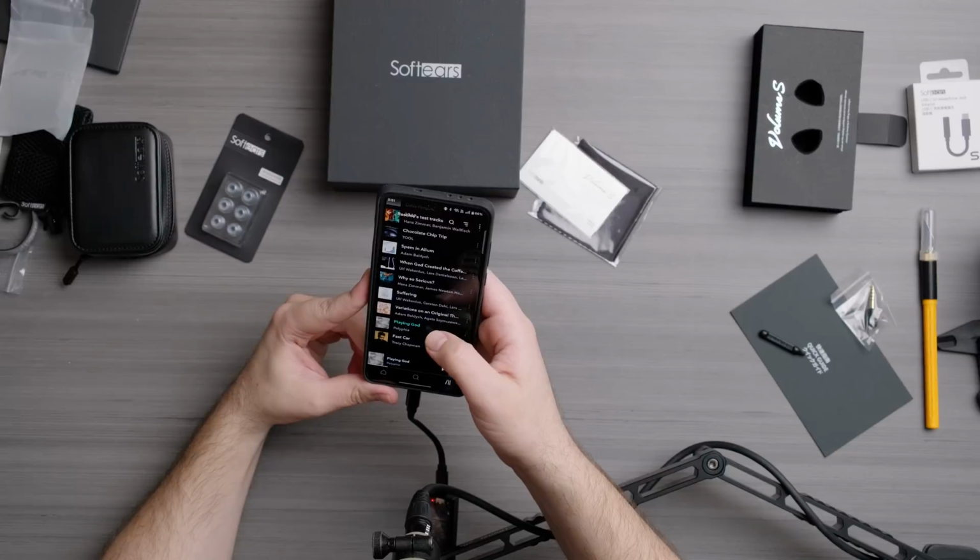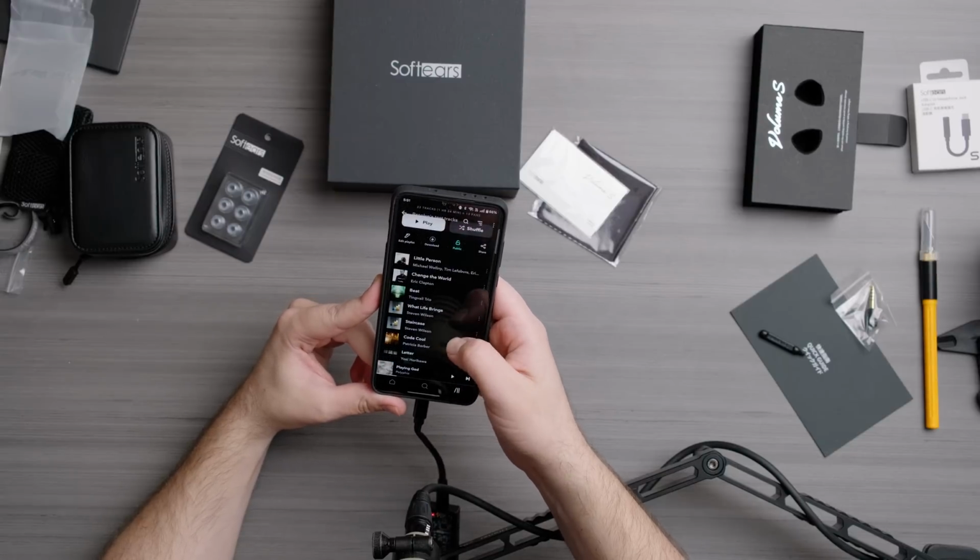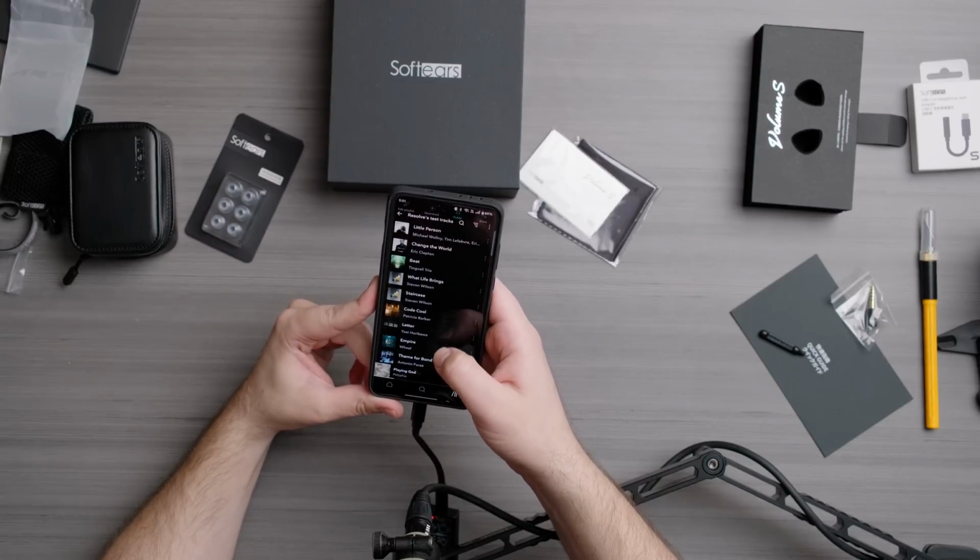If you guys remember, I really liked the Truthier Hexa. This has a similar kind of sound profile to that one with more bass, way more intense bass, and less of that glare that would come forward in the lower treble. That's kind of what this sounds like to me. Let's listen to something with electric guitars.